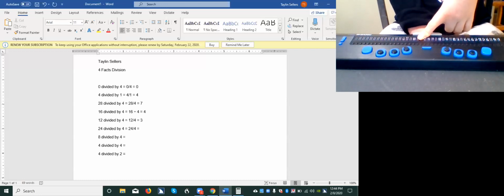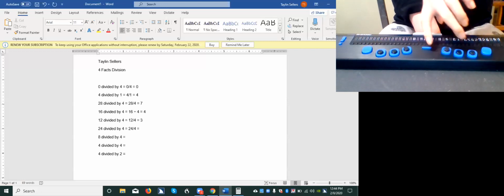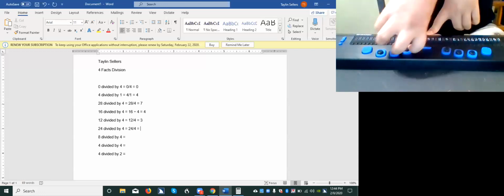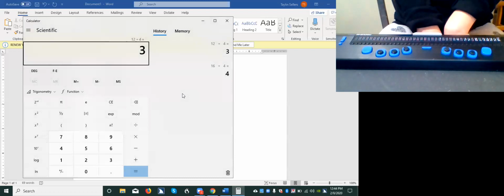What command do we need to do to get to the calculator? C. Well, we've already got it open, sweetie. So how do we switch over to the calculator? We switch tab, that's true, we do. So we have to alt tab to switch programs, right? Yeah. Can you give me an alt tab, please? Calculator, nice. Calculator, expression is 12 divided by 4 equals display is 3.